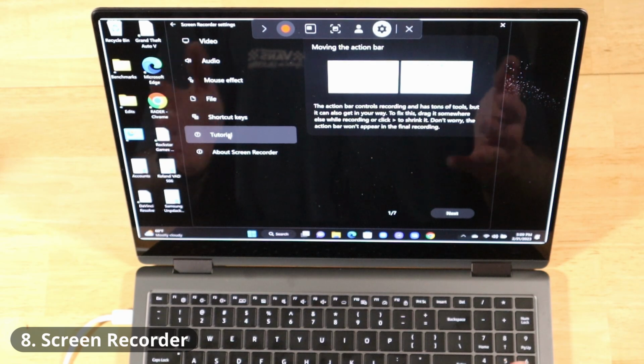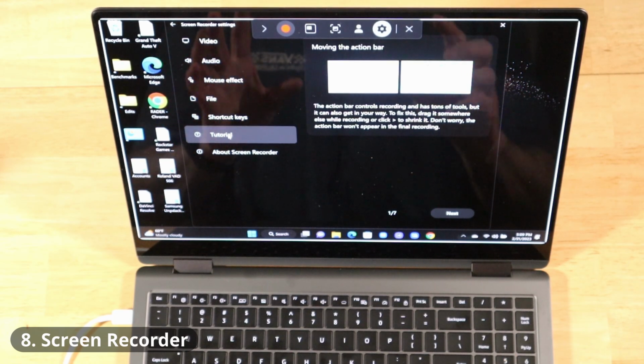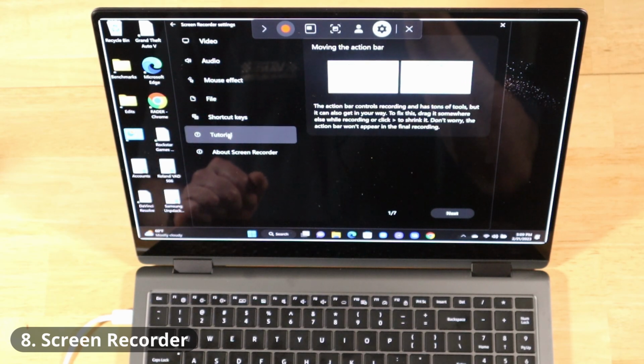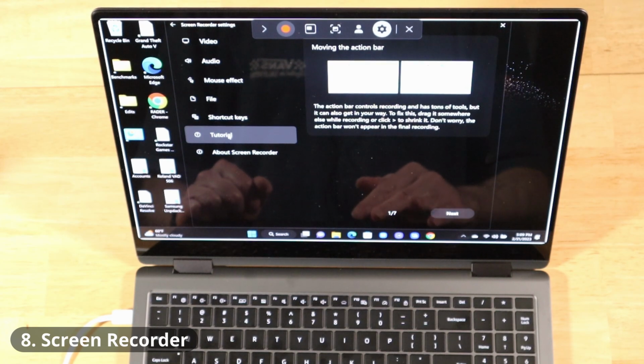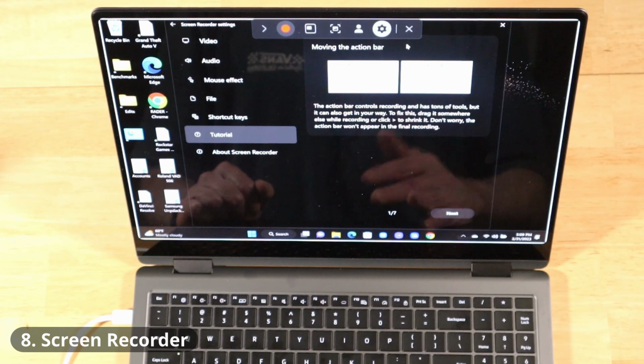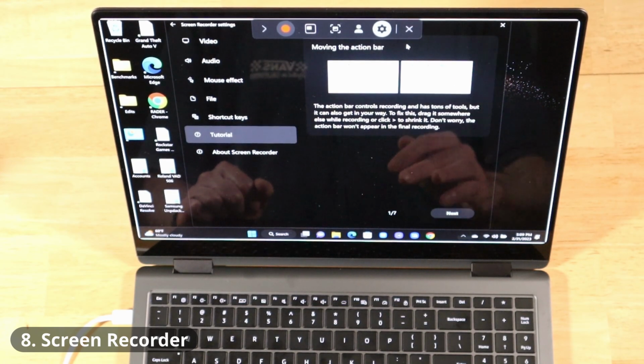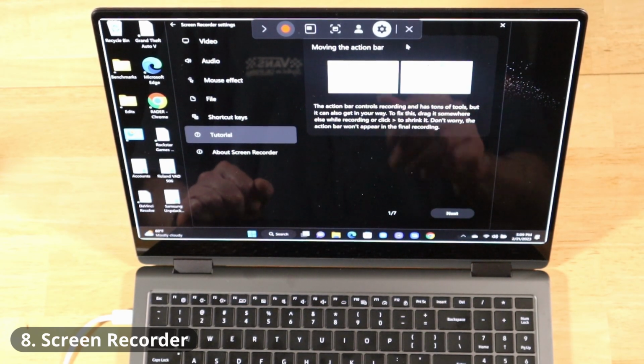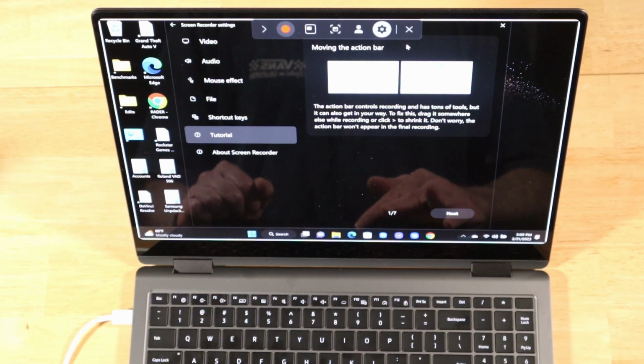So it's kind of cool that we have a very full-featured and very reliable screen recorder. I've been using this for like two years now, since the first original Galaxy Book. It's very cool that we have this built in. There's no download or anything needed, and I do not consider this bloatware. I use this all the time. I've actually made full-on YouTube videos using the screen recorder. So definitely a great built-in tool that's already built into your Book3 Pro 360.